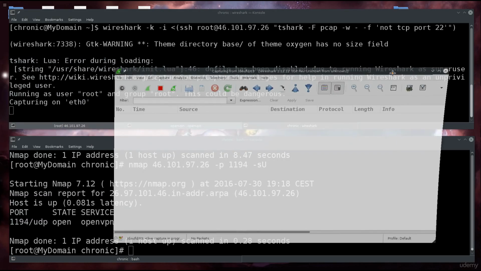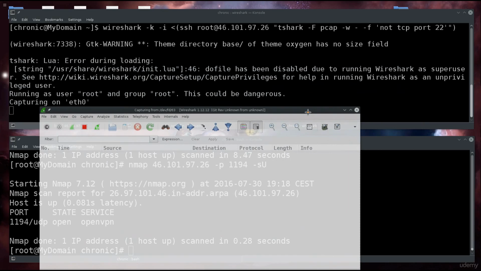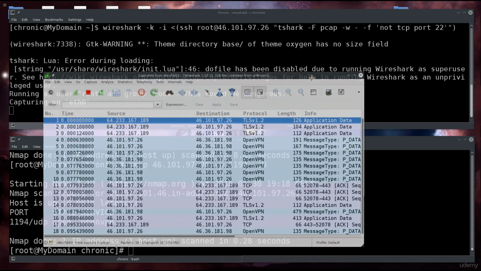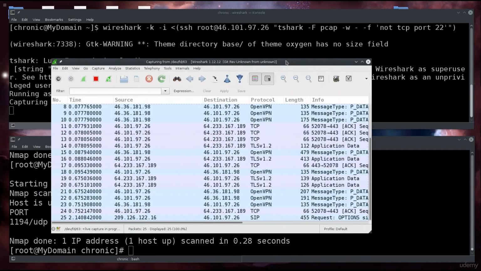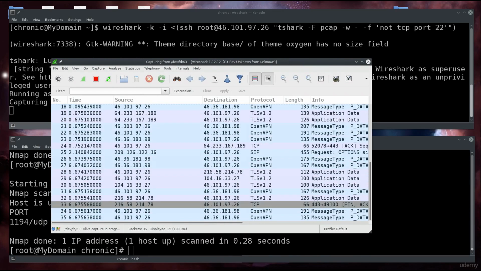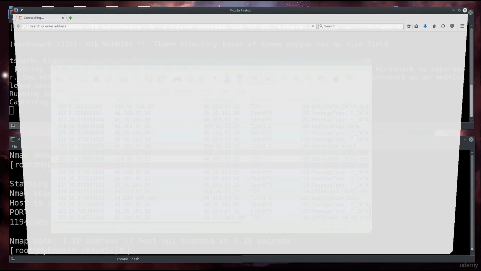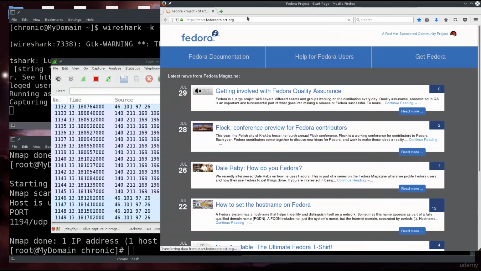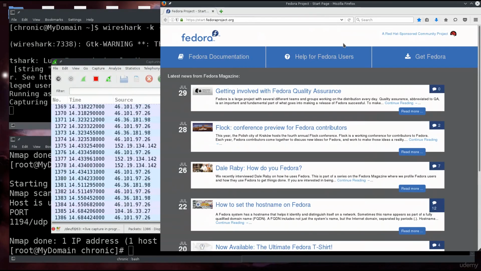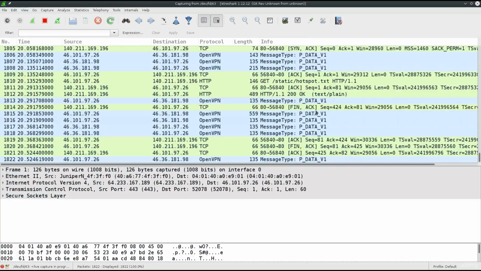Okay, so it says running as root, group root. This could be dangerous. Yes, I am well aware of it, but this is our traffic from the remote server. So let me just go ahead and open up a new window, Firefox, and I can just basically refresh the default site a couple of times. It is completely irrelevant.